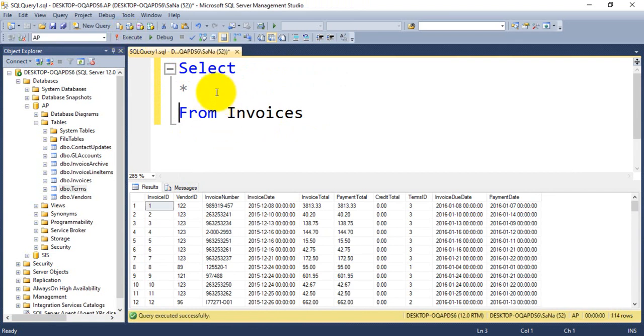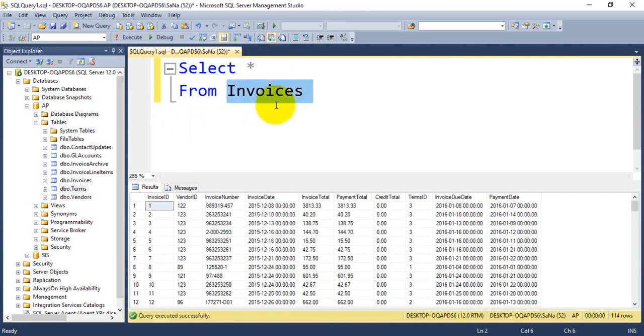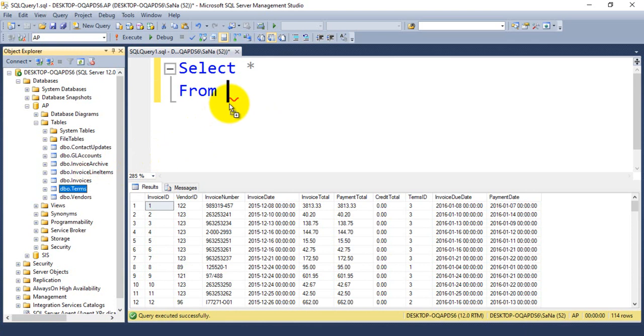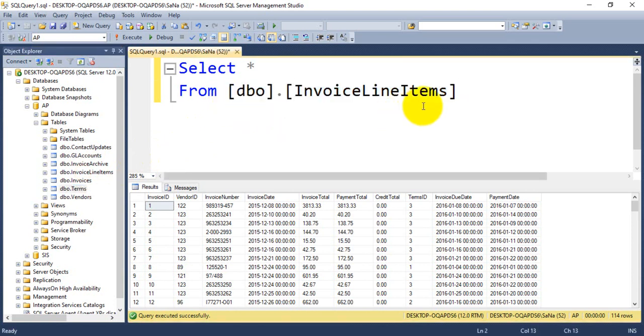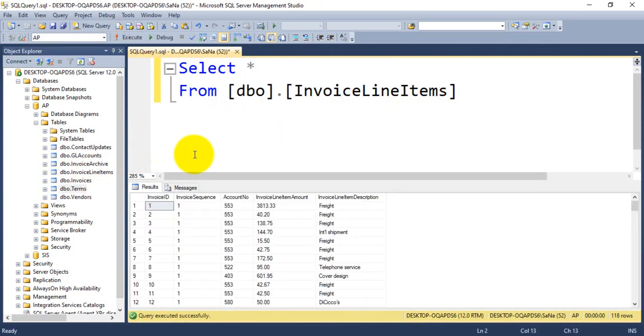So in order to improve readability, we keep them on separate lines. That's what we do. If you want to see the data from other tables, we can just drag and drop the table name so that it appears here, and then execute. You can see the data from the invoice line items table is displayed on the screen.